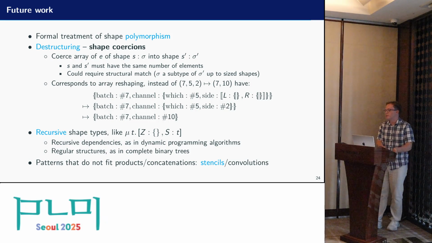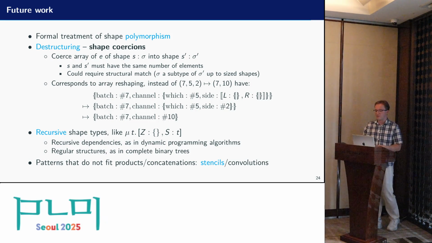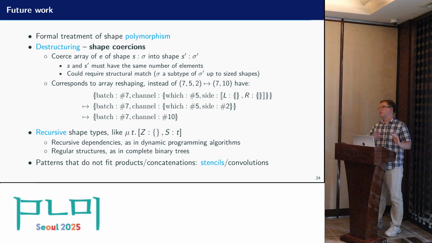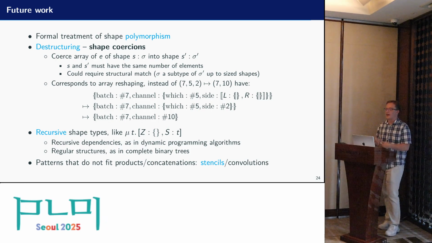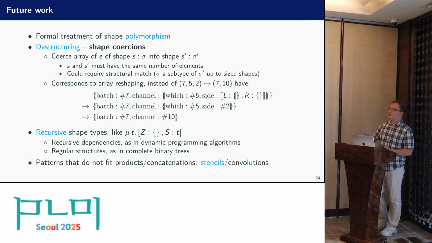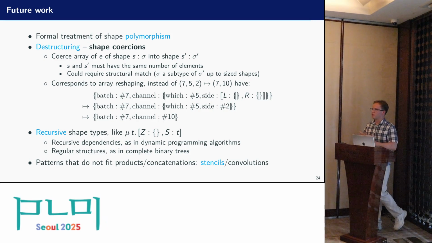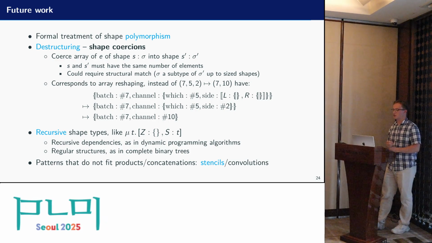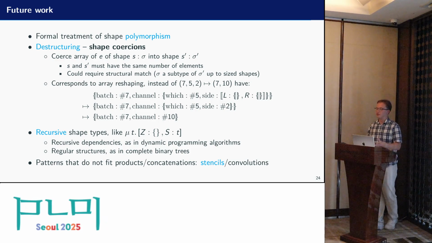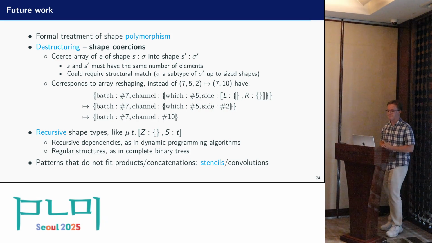If I've got reshaping in a classical array programming system, I'll take an array of some shape and then reinterpret that same buffer, that same data, with a different layout. And this corresponds to a very similar operation, where over time I can get rid of pieces of structure and replace them. So that's exploring what sort of operators should be used there, and this probably will have to be done in conjunction with looking at what performant code generation should even look like, and what sort of coercions are reasonable to do in, say, constant time without extra overhead.